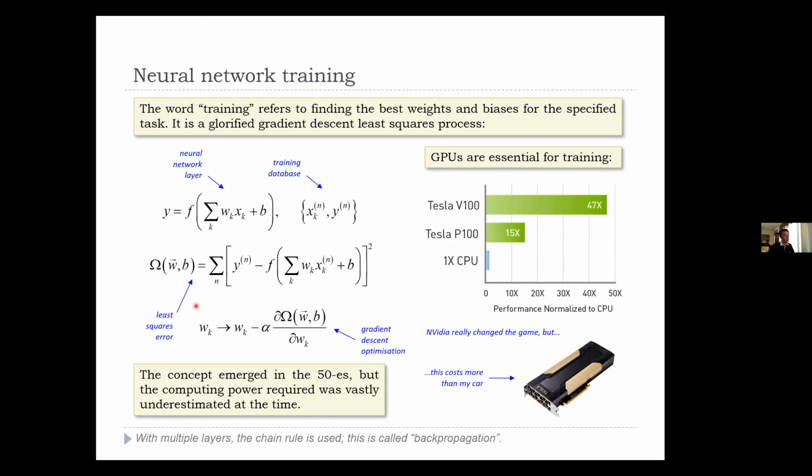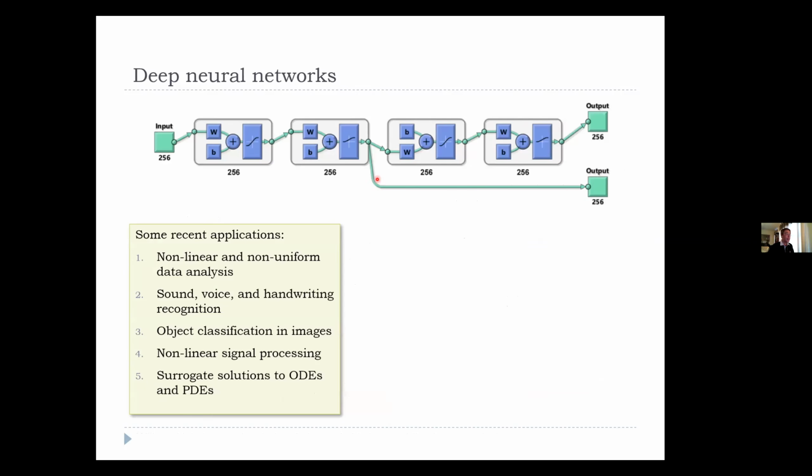And if you have multiple layers here, you just stack them, and when you do the derivative, you just use the chain rule. That is called backpropagation neural network training. It's basically glorified least squares with a chain rule. There's absolutely nothing else to it. It's just bloody big. Okay, so that's a fairly typical fully connected small-ish network.